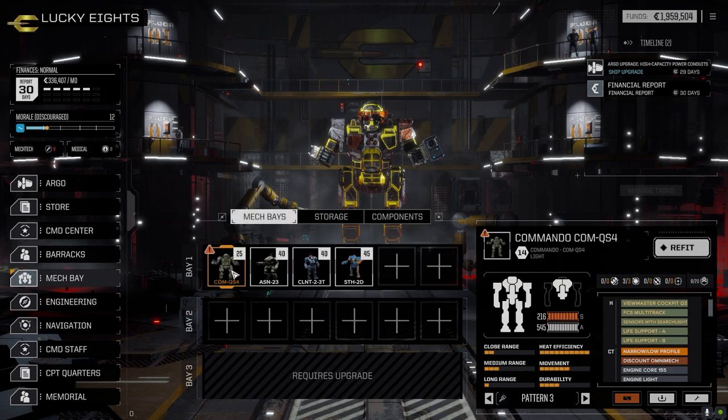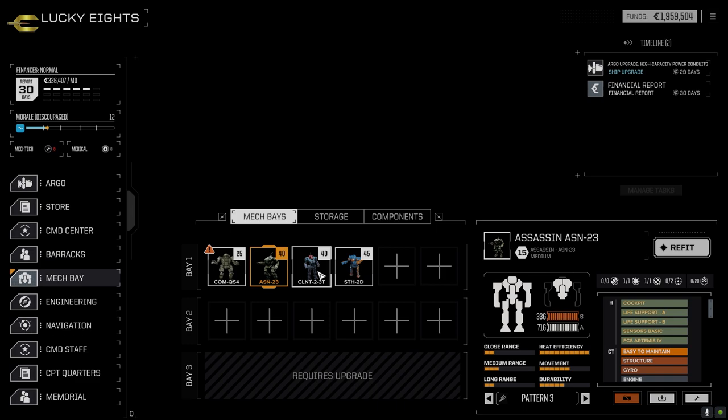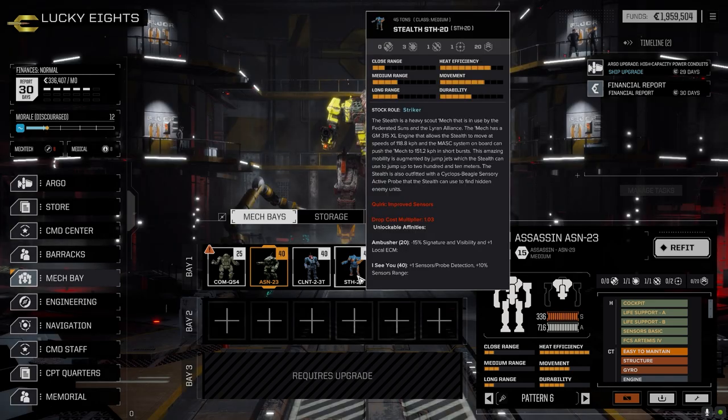In our mech bay, we've got the Quikscell Commando. We picked up an Assassin, a Clint, and a Stealth as our original mechs, which isn't bad. I had to do some work. The Assassin and the Clint were both very stock versions, both of them with almost no armor. The Assassin had an LRM-5 and a medium pulse laser, I think, and the Clint had two mediums and an AC-5. So we had a relatively weak start, but I'm going to show you what I've done with the mechs just so you can get a good idea.